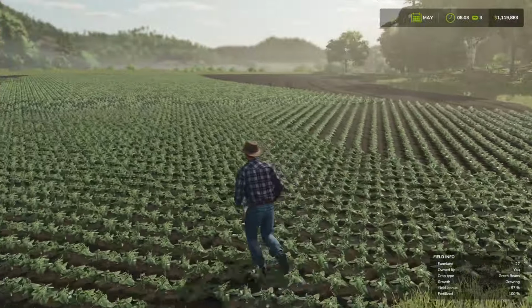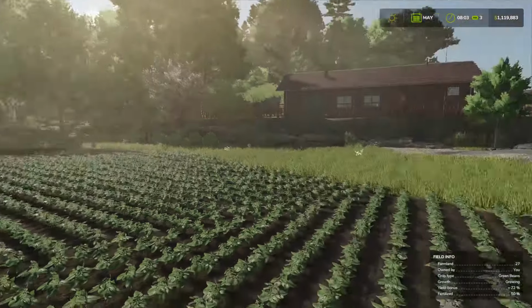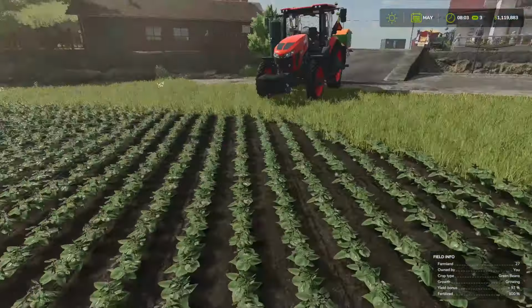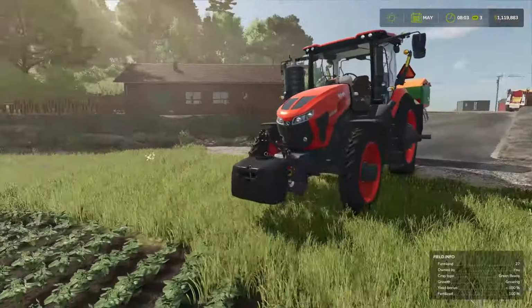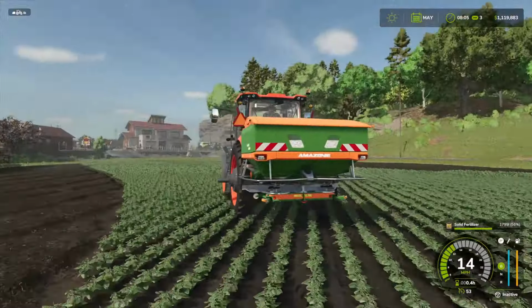Here we are in May, so this will be our beans in their first stage of growth. We've got the Kubota out here because we're going to fertilize. They got 1 layer of fertilization on them. So here's what the beans will look like in May. Let's go ahead and run this over here. All right, there's our beans with 1 level of fertilization. Oh, I'm sorry, both levels of fertilization.